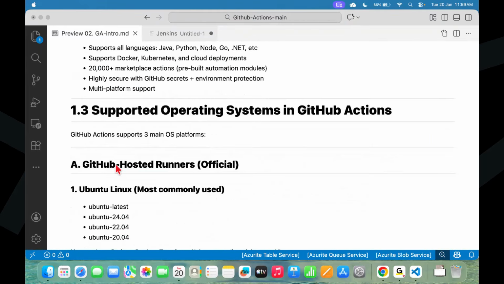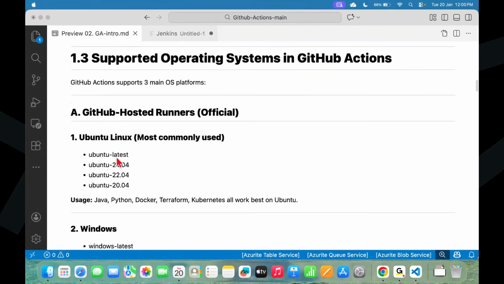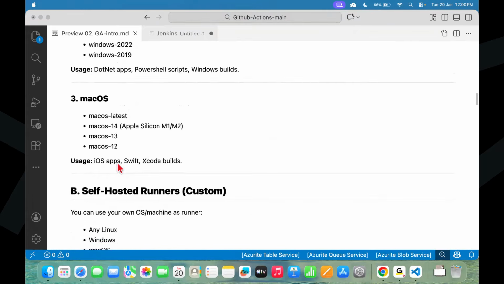And again, GitHub Actions supports different runners, meaning machines. You can run your job using GitHub Actions on any runner, meaning a machine. When you are defining your CI/CD job using GitHub Actions, you will also say whether it has to run on an Ubuntu machine, on a Windows machine, or on a Mac. This is like agents. In Jenkins, you say agent and labels like that. Similarly, you can say run on this type of machine.